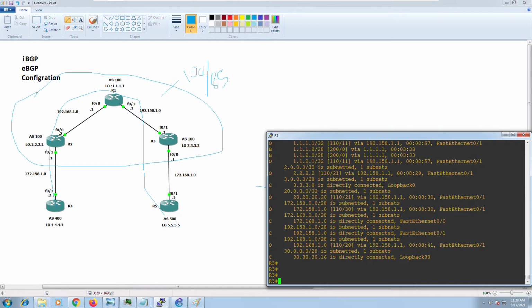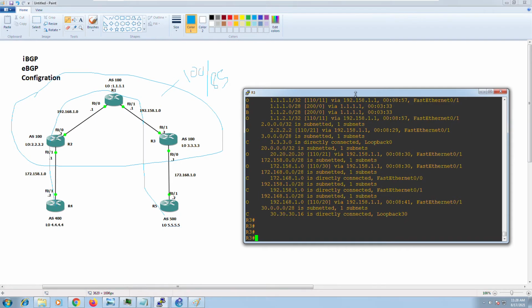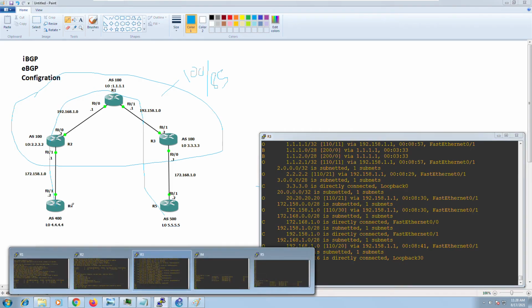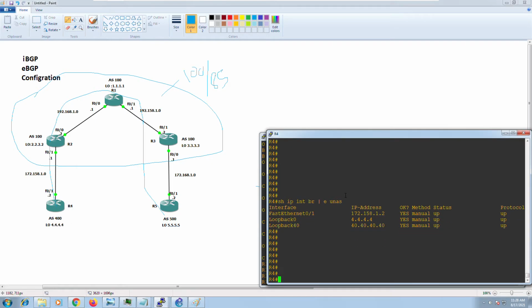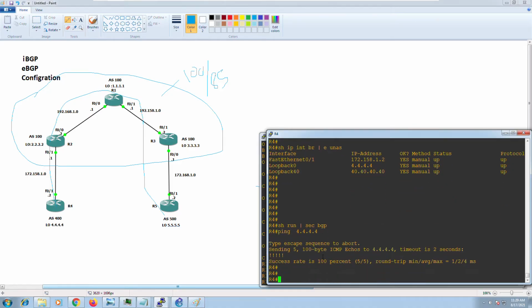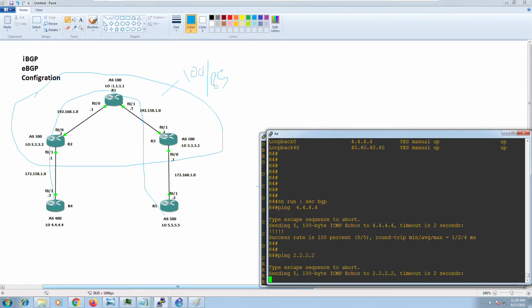Right, so let's hop on to router 4, this guy, and bring up our eBGP between router 2 and router 4. Let's see if I have a configuration here for BGP. I don't think so. Alright, so eBGP, I'm not going to form peering on the loopback, because the first condition is I should have connectivity to the loopback interface, right? Ping 2.2.2.2, my bad. I don't have any route to 2.2.2.2, right?